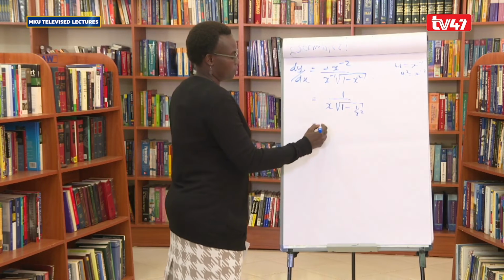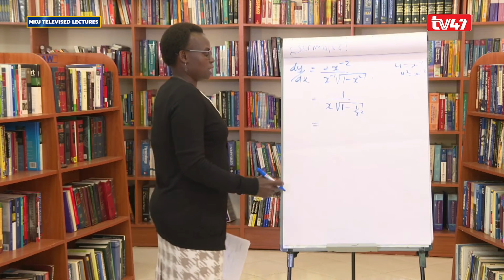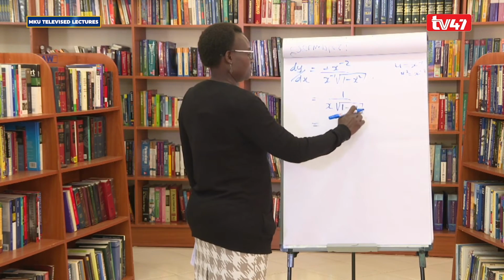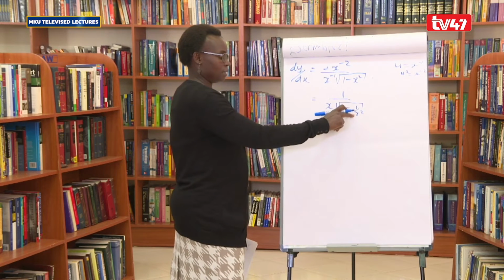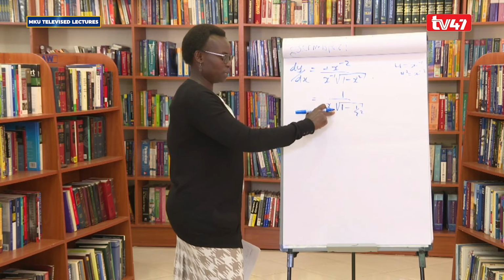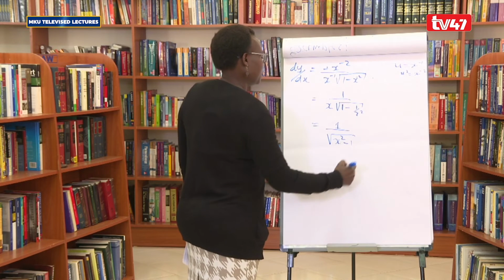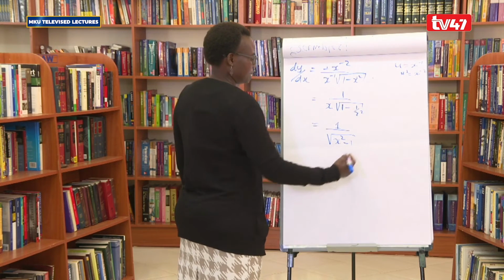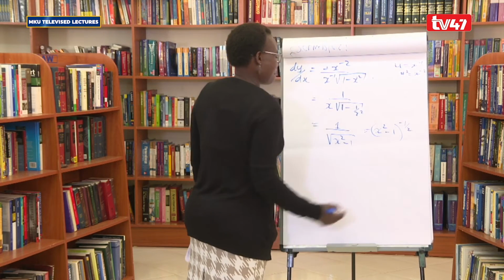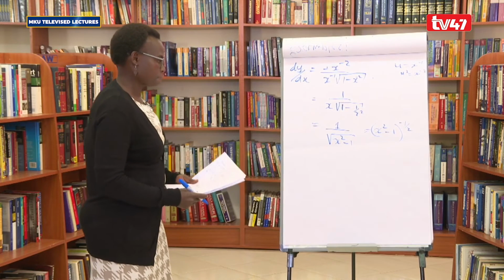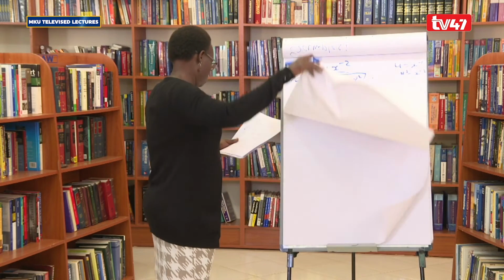If you work this out, this will be over x squared, so this will be x squared minus 1. And then square root of x squared will be x, which will cancel with this. So that will leave us with 1 over root of x squared minus 1, which you can write as x squared minus 1 raised to power negative a half. And then we go to one last example here.